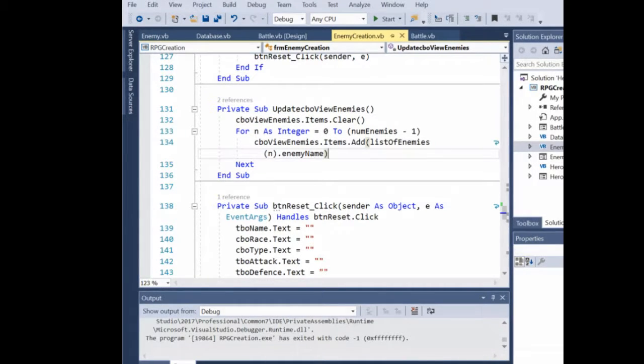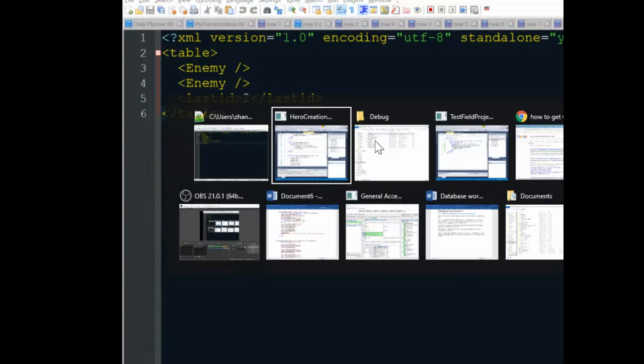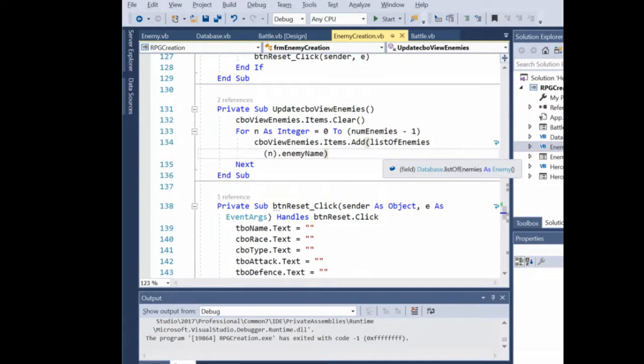Don't worry. List of enemies, because the problem is beforehand we had information inside of enemies. Now we deleted it. We overwrote it with a blank enemies file with nothing inside. So now we have nothing loaded in enemies. What we could do is go back here. Can we go back? No, we can't go back since we lost the data already. You can download it from Moodle, but we're going to do something different.